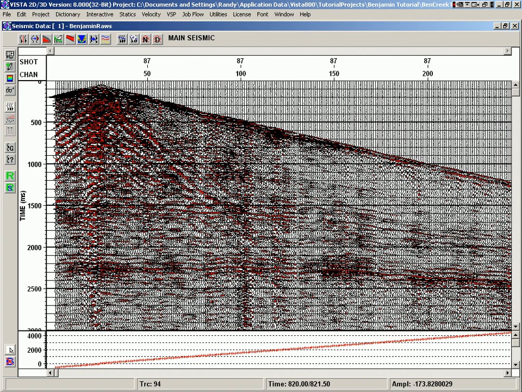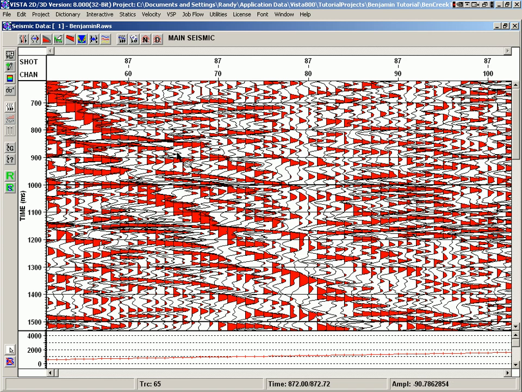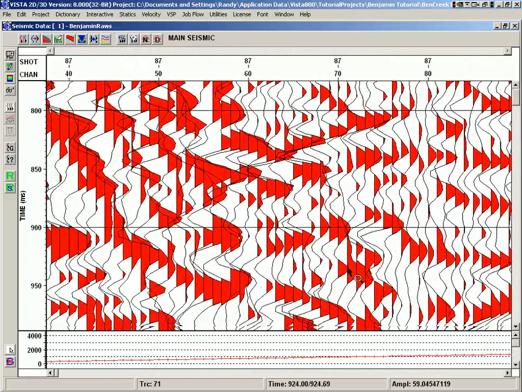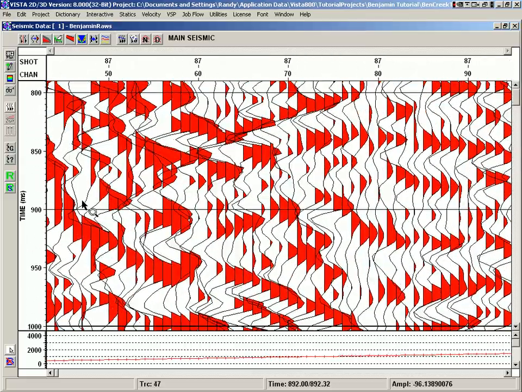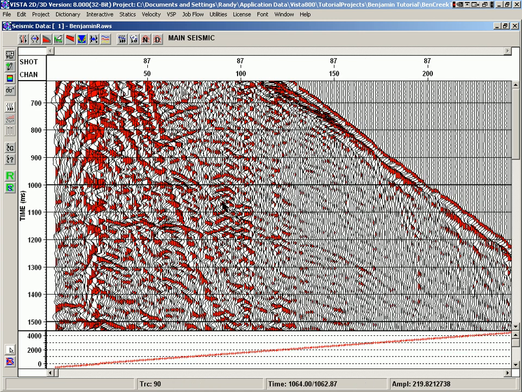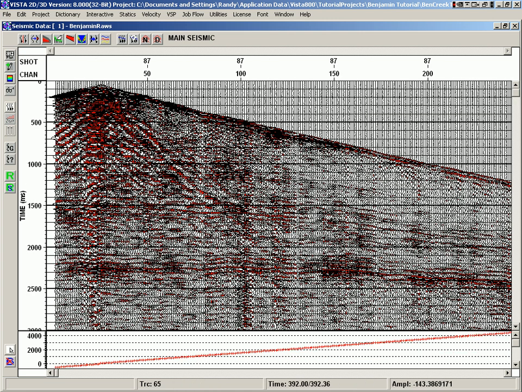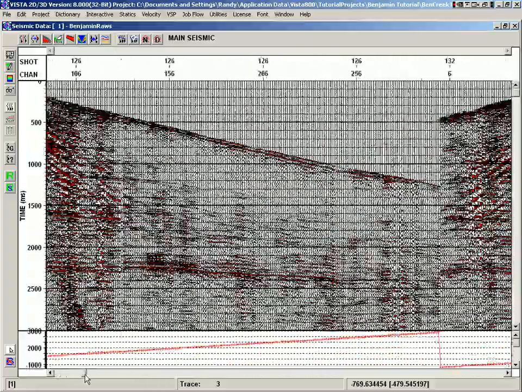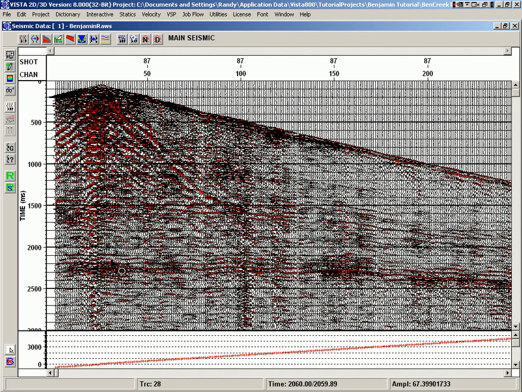So again, we've got our general VISTA control of being able to zoom into a window. We can zoom on the time axes. Since we're zoomed, we can hold the control key down and pan around in either window. The display here is actually unsorted as such, not ensemble. So this is as the traces are sequentially on that data set.